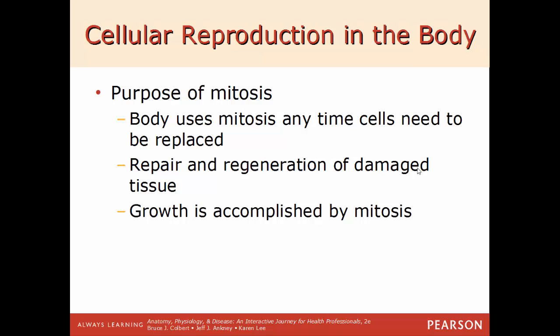So you need cell division or cell reproduction to replace old cells, replace damaged cells. And it's also how you grow. We all start off as one single cell, that fertilized egg, the zygote. That one cell must become 2, 4, 8, 16, and so on, until you get to the trillions that make up a newborn baby. This is how we get larger in size and taller.